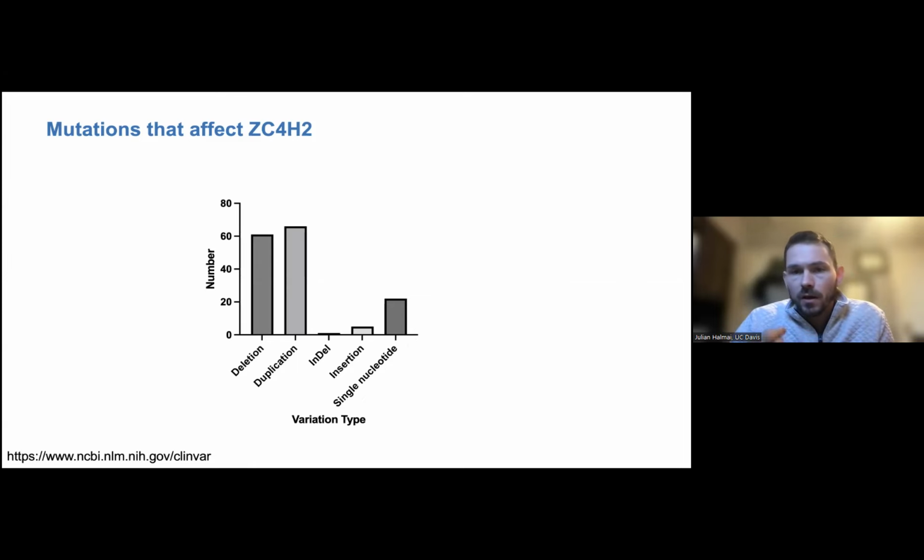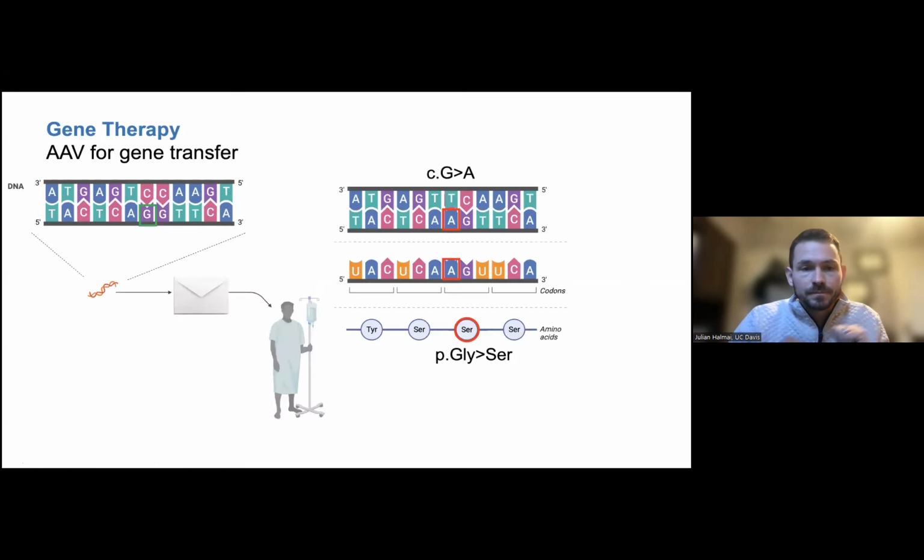Now, the question is, how can we act upon these mutations directly? I like to call this sci-fi sometimes because we're not quite there yet, but at the same time, there have been massive strides in the last couple of years in gene therapies. Gene therapies are actually a thing now. While we don't have any ZC4H2 gene therapy in the works right now, there are a lot of other rare disorders where people are researching it and where it's also clinically approved in the US by the FDA.